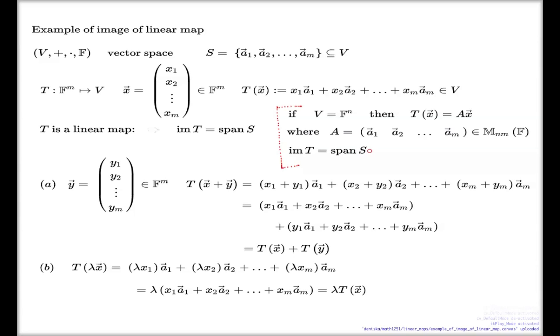It's from here. It's always like so. But in this special case for this span, we had other name, something I have introduced already. We call it the column space of the matrix A. So in that special case, the image of T will be also known as column space of the matrix. So out of these three, this is the most general way of looking at things, as well as the null space is the most general way of looking at the first class of the subspaces. And I strongly encourage you to see those classes every time you do something with the subspaces.